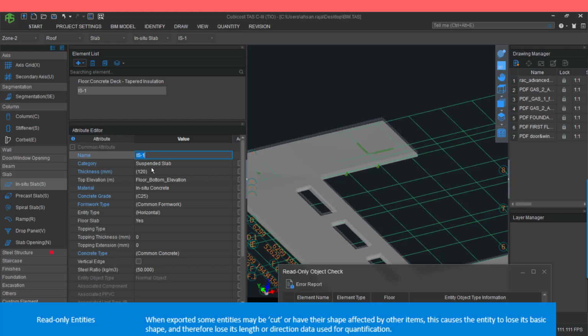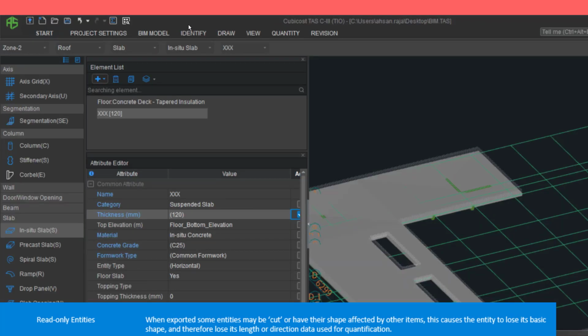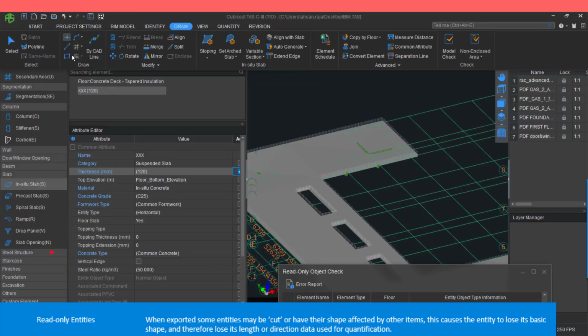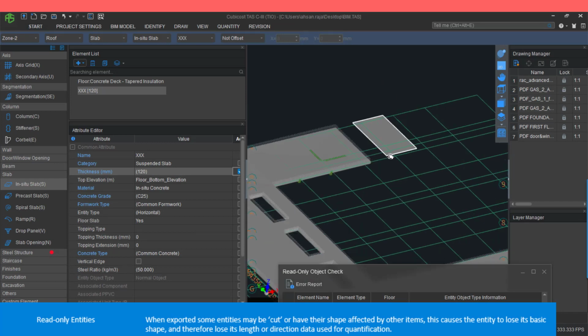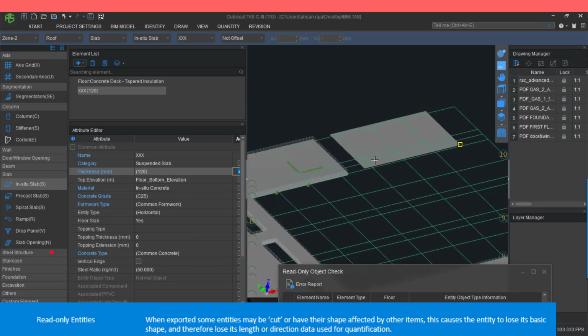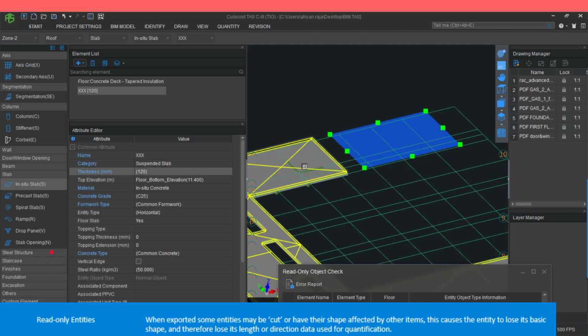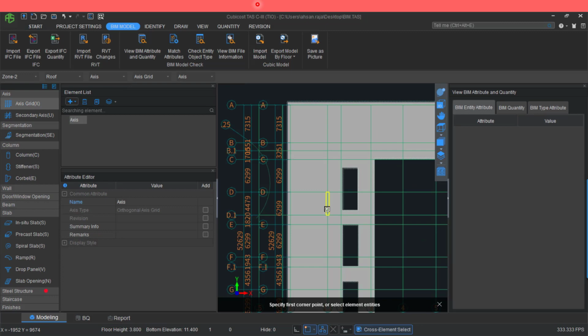I'll leave it as it is, but you can give the name here, enter the thickness and other information, add that to the name, and then using TAS information, I would be able to just draw this in like so. And then if I was to compare the two, this has information that can be edited, and here is some information. So for instance, I'm only able to change the category here, so a lot of the fields will be locked.